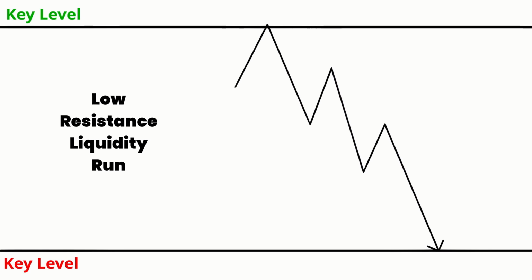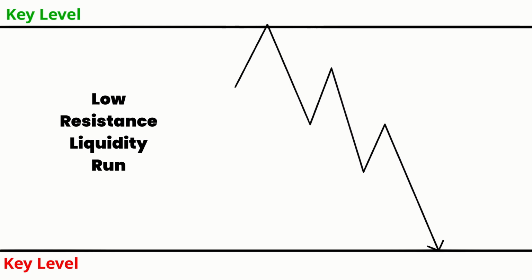This is of course again a low resistance liquidity run, where there are not many retracements and where the market simply expands, retraces, expands, retraces and expands. And that right there is the sign of a very quick and aggressive market. And that's of course the market that we would like to look for entries in. Because you need to understand that there's also an opposing side when it comes to low resistance liquidity runs. And that's one of the things that I want to discuss with you.